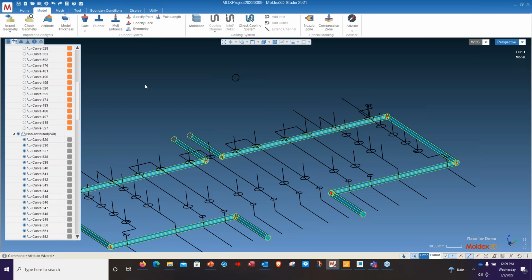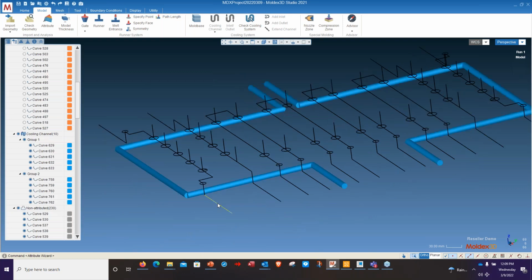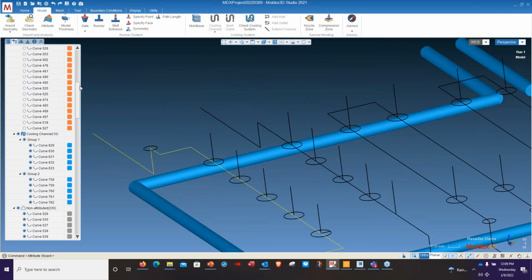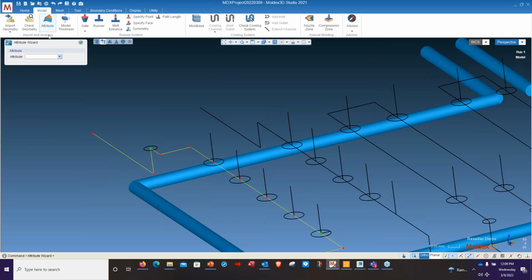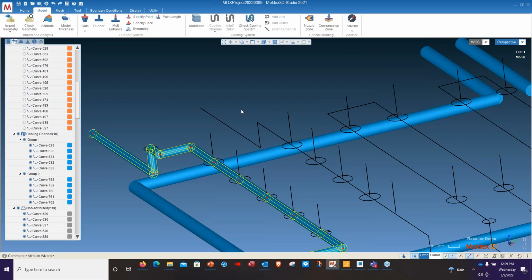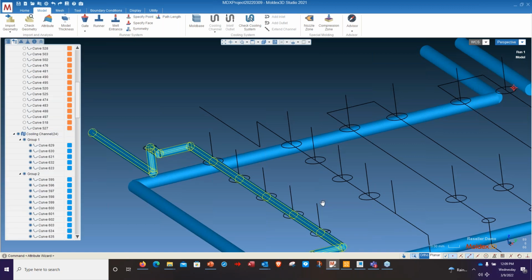Cooling channel. I'm just going to show a little bit of this just to go through, and I know that time is of the essence.